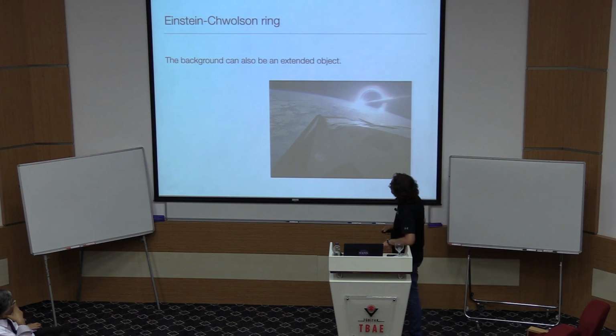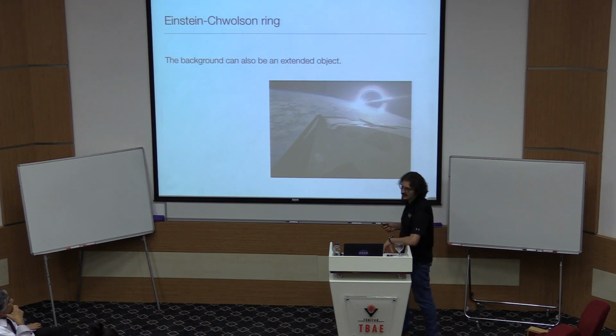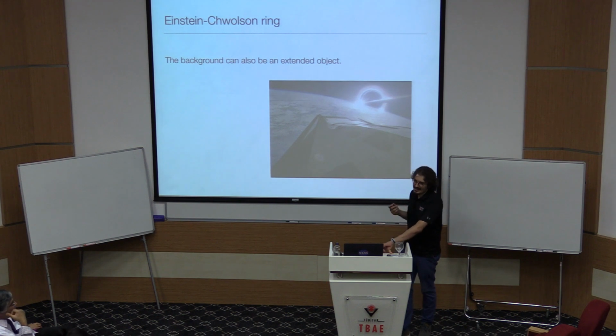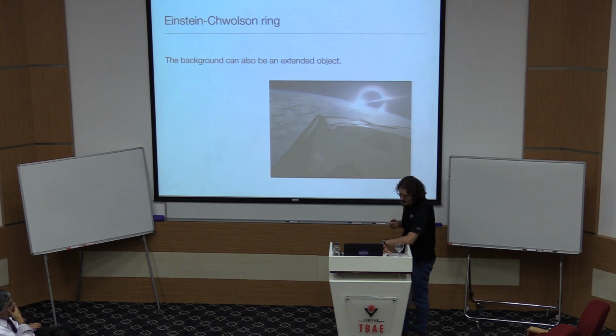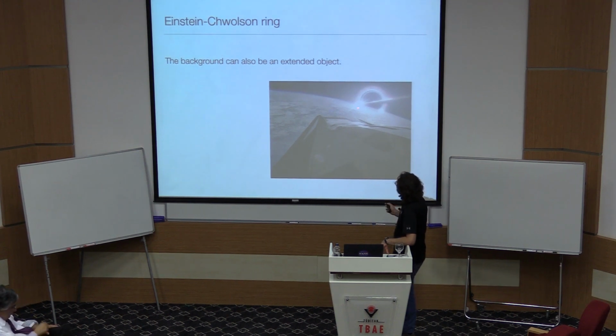So if you really don't like these Einstein rings, I have a different picture which is from Interstellar. So the same thing is happening here. There's this guy at the background. The only difference is in the background now you have an extended image, an extended object. So it's not like a pure ring, but rather a ring-like object, and then there is the disk in the front. So that's how we produce the image of a black hole.